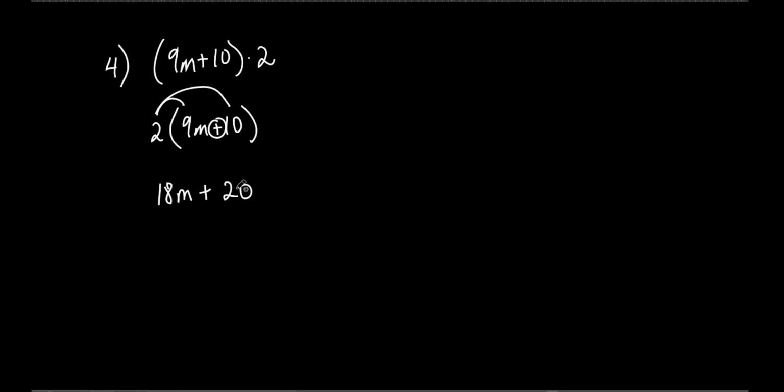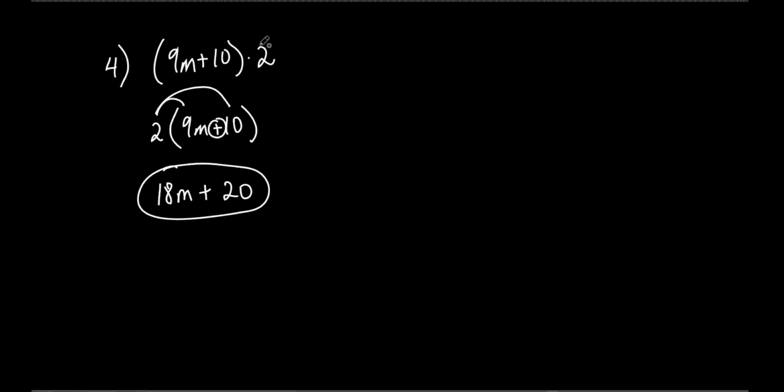This doesn't have an m. The only way you could add them up is if this had an m, if this is 18m and this was 20m, but it doesn't have an m. So I can't add them up. So do not go 18 plus 20 is 38m. Don't do that, right? Because you can't add them up because they're not like terms. So you keep it just like that. That's all you can do.